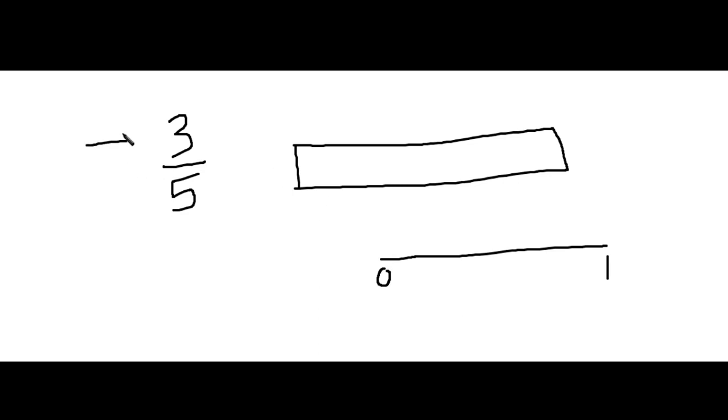The numerator is 3, so we have 3 parts. The denominator is 5. We have 5 parts altogether. To make 5 parts, we need 4 slices. 1, 2, 3, 4. We're going to count to make sure. 1, 2, 3, 4, 5. We're going to color in 3 of them. 1, 2, 3. Nice job. Now we're going to make 3/5 on our number line.